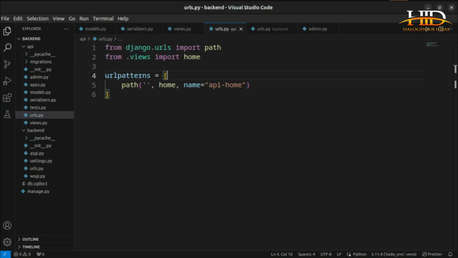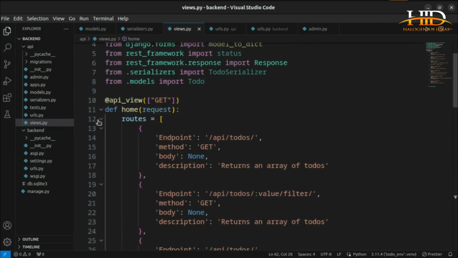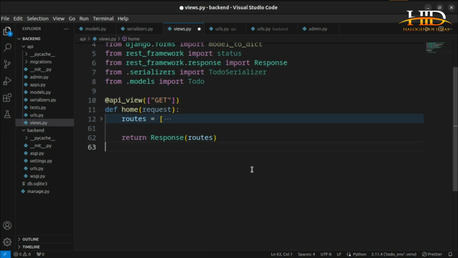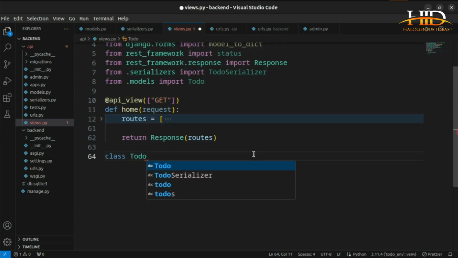So after doing this, the next thing I want to do is to come to this route, close this one. So let me start creating the other route. I'm going to be using two class-based views now, and they are going to be coming from the generic views to save us time. So class ToDo, I want to do the create list view.